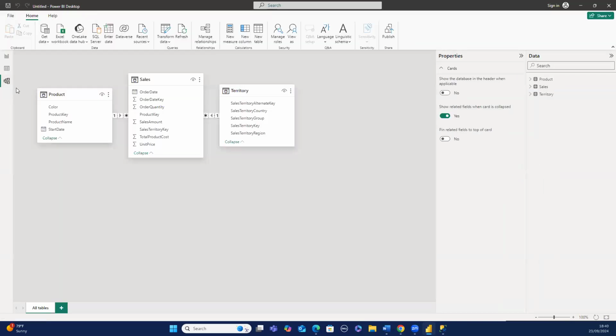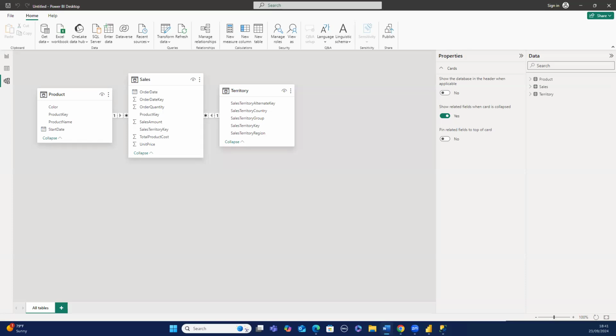If you go to the model view, can you see it has connected by itself? Just the way you arranged the tables.